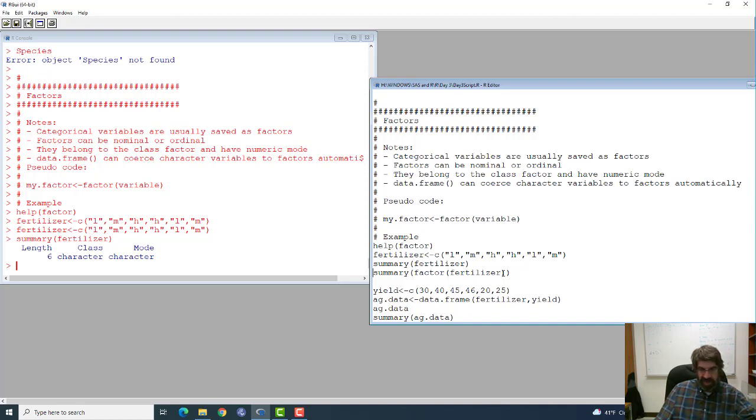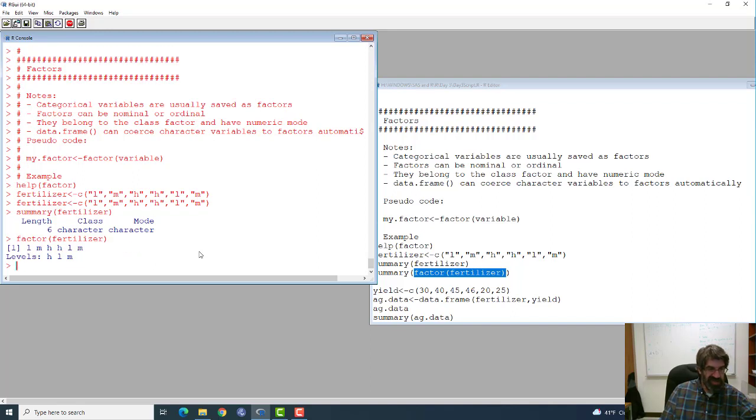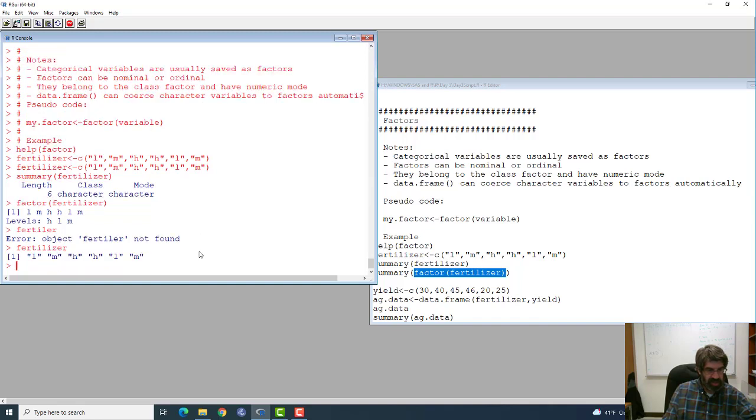So now, if I coerce fertilizer into a factor, suppose I run this code, this is altogether different than this guy, right? So factor of the character vector is an entirely different object.